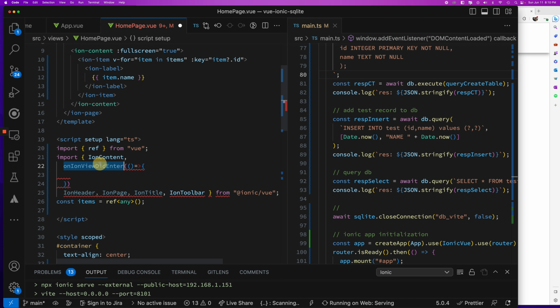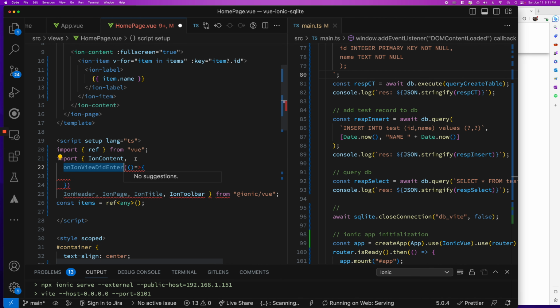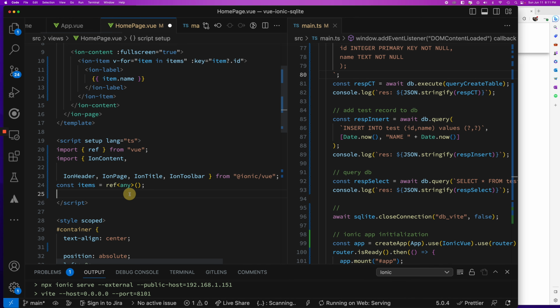So basically what we want is that when the view is, why am I putting my code in here? When the view is entering, we need to actually load the data. So let's put this up here where it needs to be.